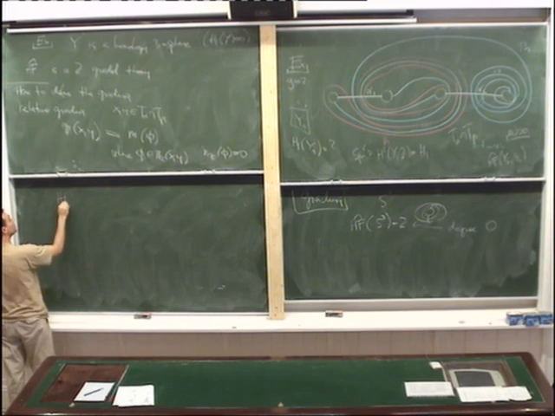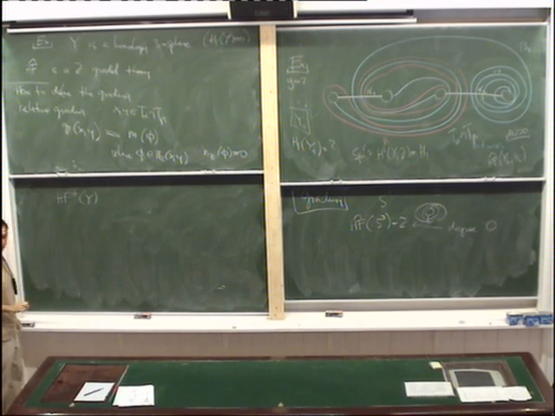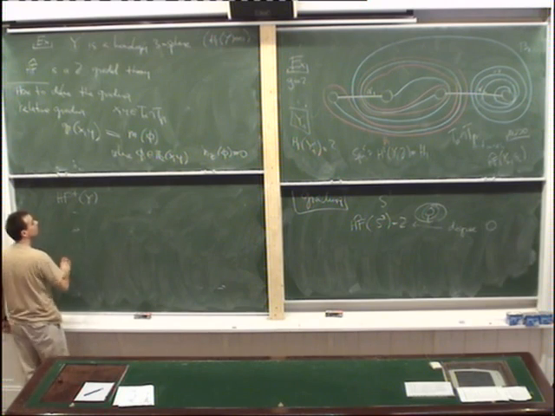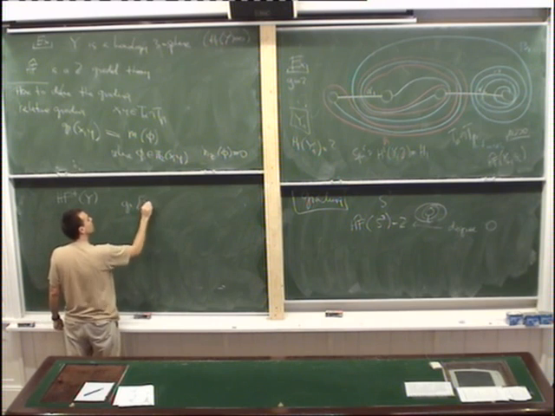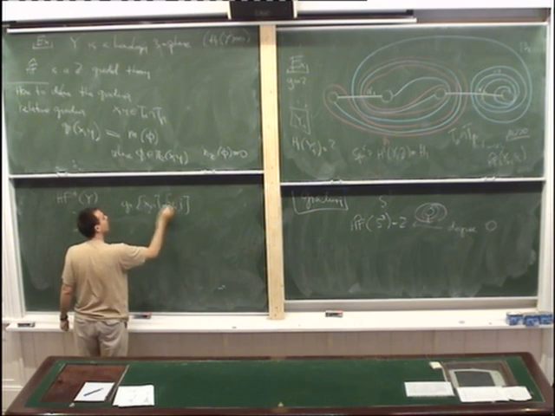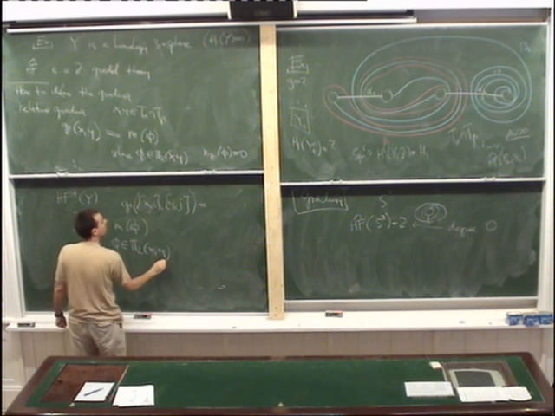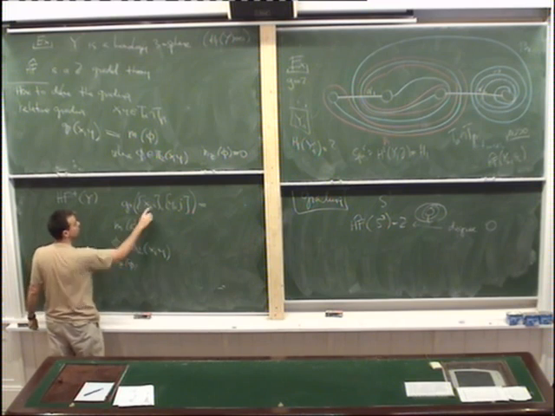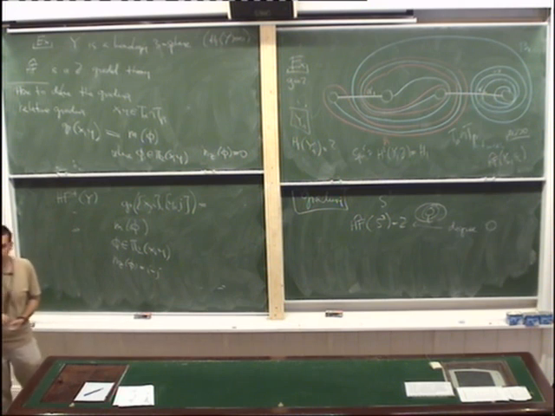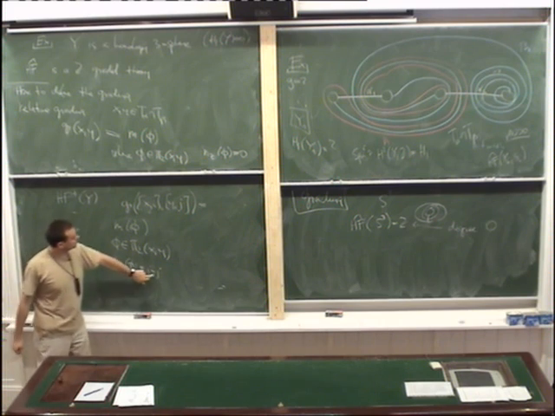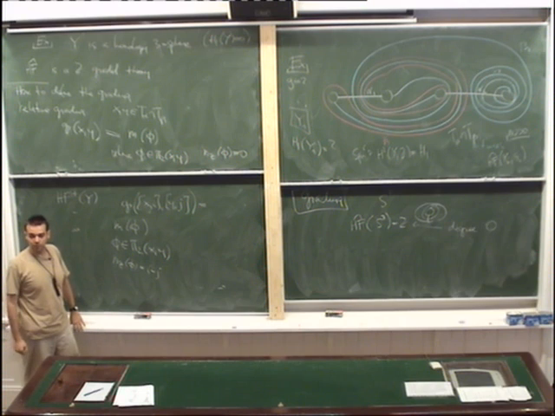So how about doing that for HF plus of Y, or minus or infinity? Well, there our generators are pairs, right? [x, i] and [y, j]. So we have this extra i and j, but the grading difference between them will again be the Maslov index of a homotopy class, where here I want to use a homotopy class between x and y with the property that n_z is the difference between i and j. And again, there will be a unique homotopy class with that property. You may remember that the space of homotopy classes is Z plus H_2. H_2 is 0, so there are just Z different homotopy classes. The map to Z is given by n_z. So that means if I fix this number, there will be a unique homotopy class, and I can take the Maslov index of that. Okay?